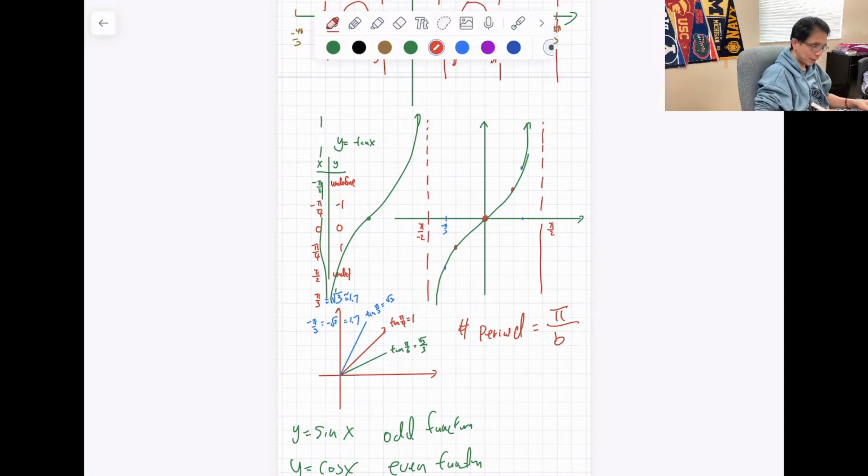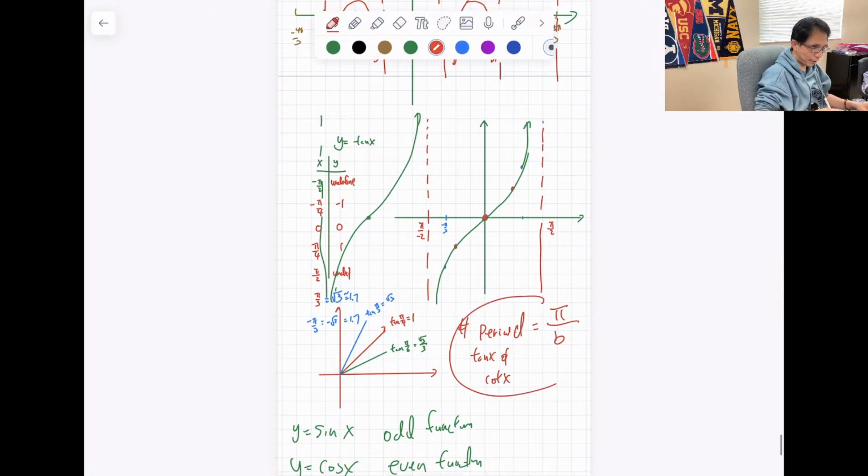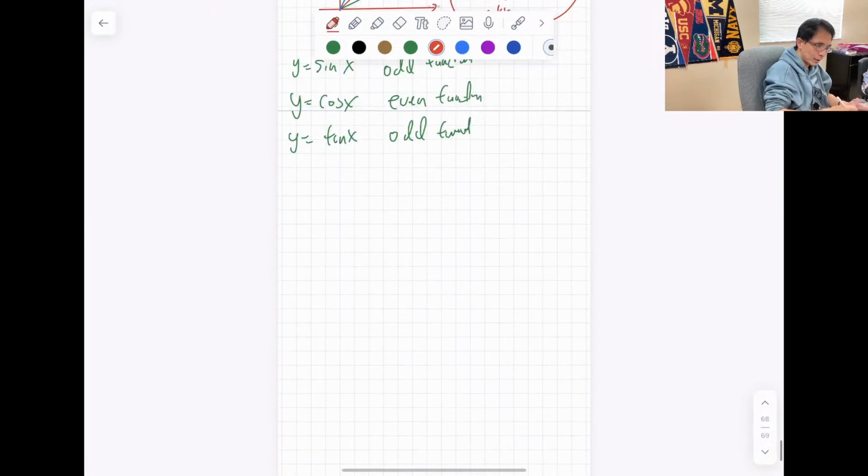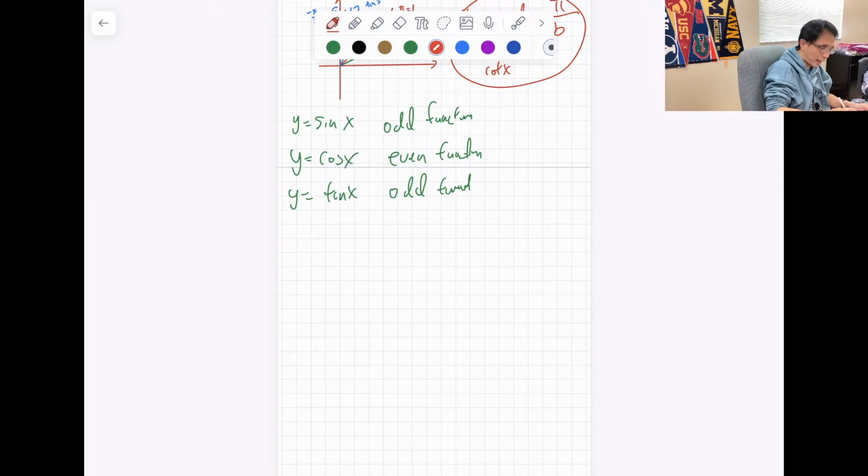So this is for tangent of x and cotangent of x. If you have period, it's always pi over b. So very important stuff for tangent and cotangent. When you graph, you're going to base it on the period, and the period is from asymptote to asymptote. Is that okay? Is that all right? Okay, so I'm just going to graph an easy one. Matter of fact, I'm going to go to cotangent first. So, cotangent graph.